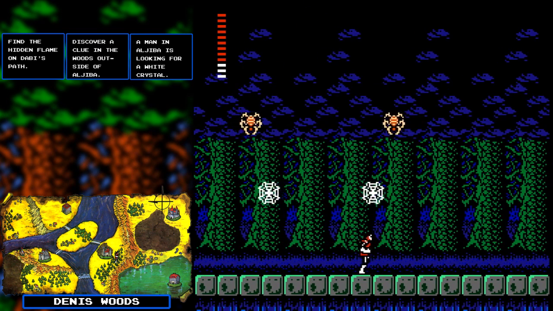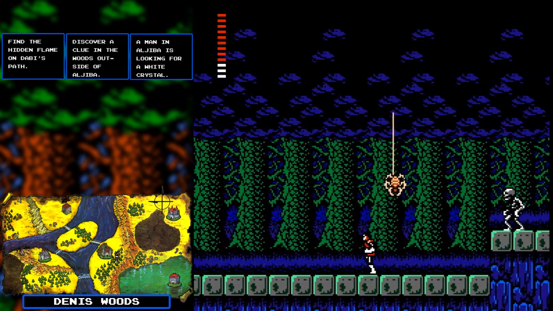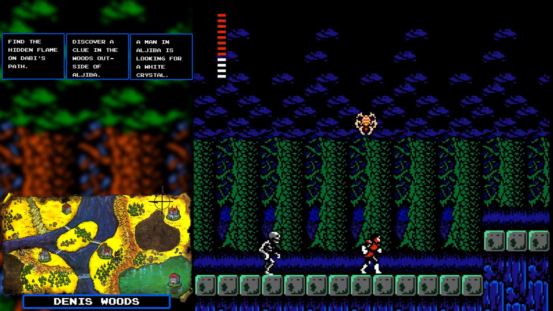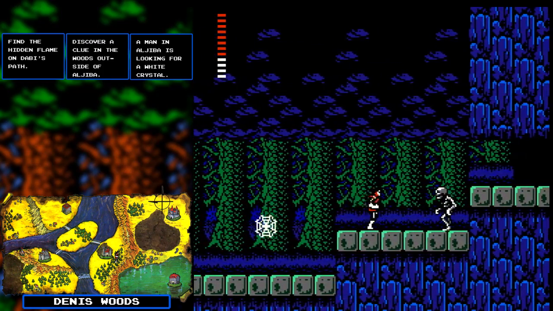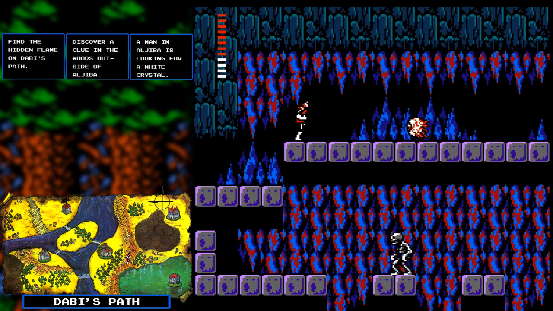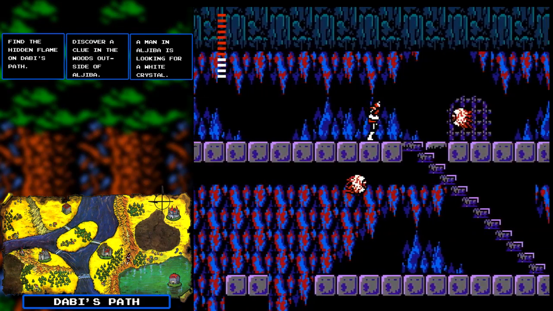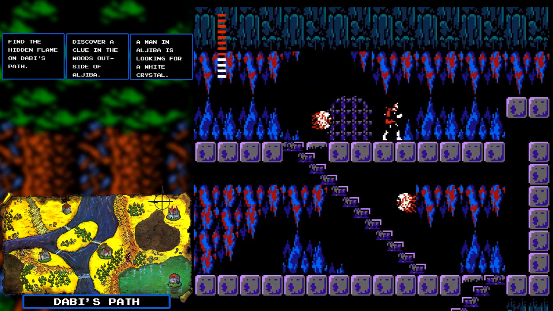I also know that we're coming up on Dobby's path here. And if I didn't, the signpost in town would have told me I'm coming up on Dobby's path. This is Dobby's path. This is what it looks like. It's filled with eyeballs? Weird.